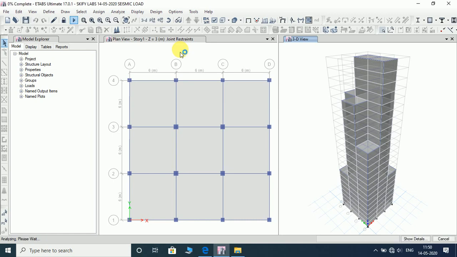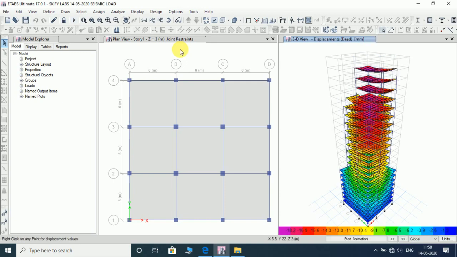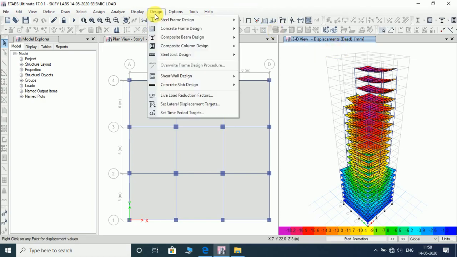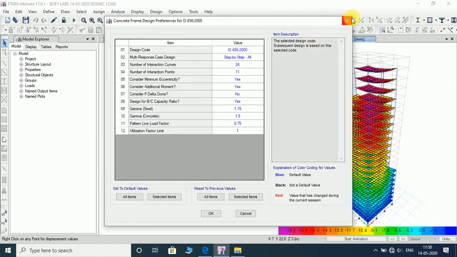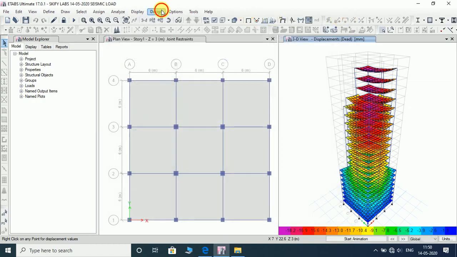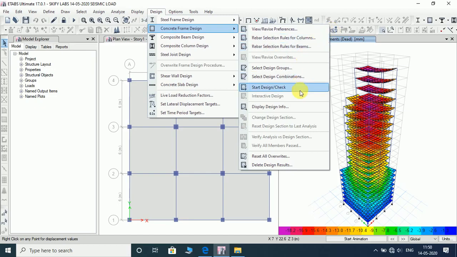Basically it is an equivalent static method. Okay, these are the displacements due to the load. You can go for Design, Concrete Frame Design. You can check how you revise, the size is 456. Done. Design, Concrete Frame Design, and Start Design Check.